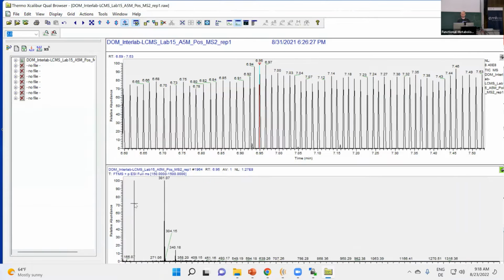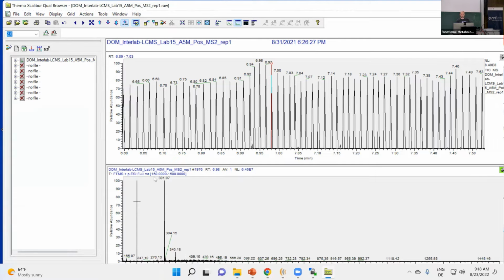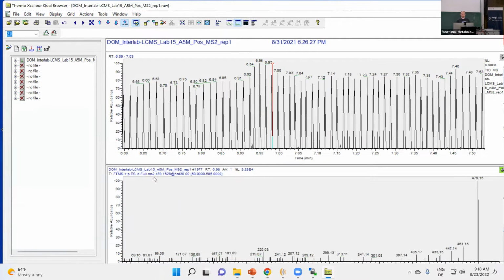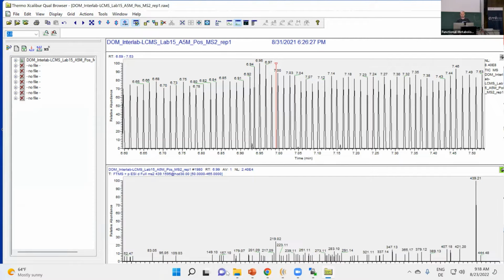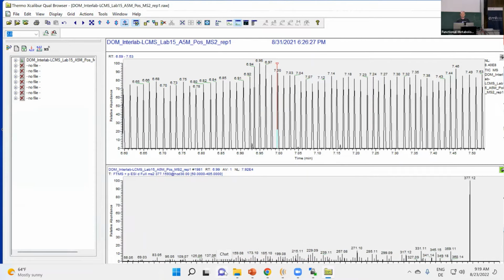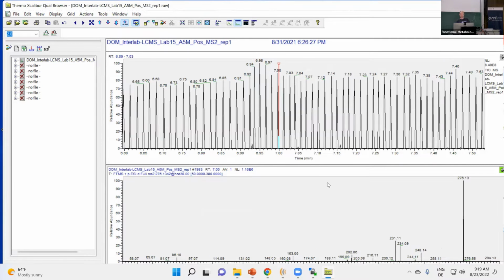Right? And this is exactly that type of duty cycle that I was talking about. So I get here an MS1, and then the next couple of scans are MS2s. I see, okay, some of them are kind of noisy. Yeah, some of them seem chimeric. That's a thing we often observe in dissolved organic matter. And then hopefully, like this one, some of them also seem to be nice. Okay, so that's overall good.